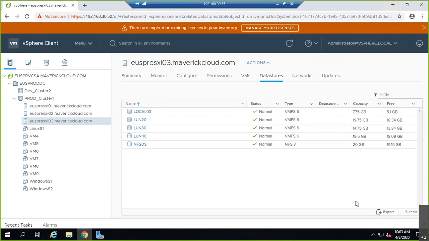Okay, so SAN is more of blocks and NAS is more of files. So this can be used to mount or save the ISO files which I have. Okay, and 10, 20, 30, these can be used for protection. And local 3, local 2, local 1 can be ignored, or you can remove them. We will not use any local storage in real time. Most of the time you will see customers using SAN storage only. Otherwise, vSAN, that we will do in the coming classes.